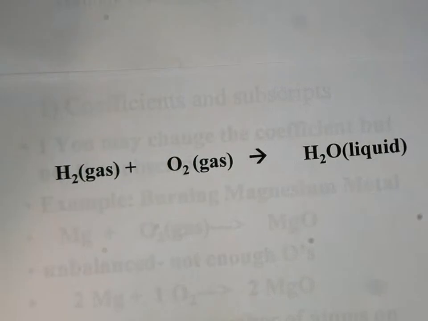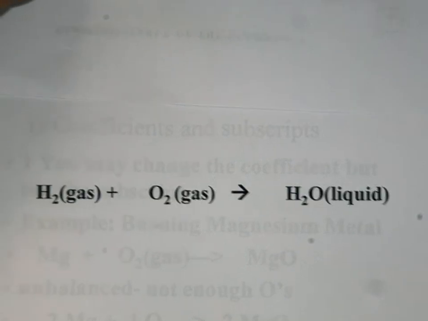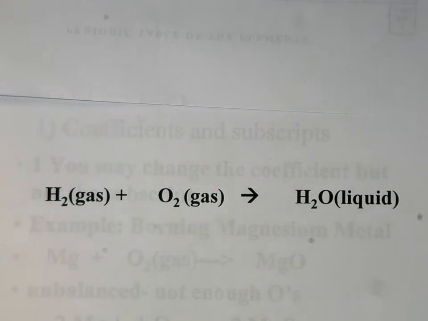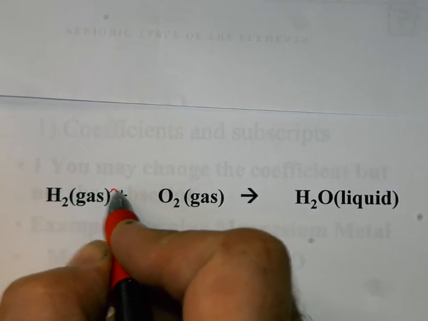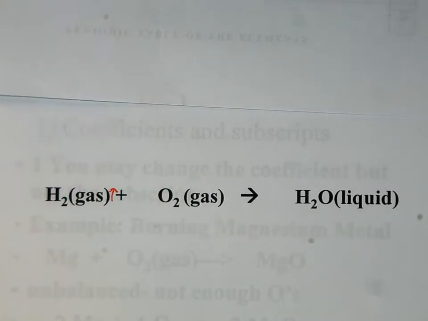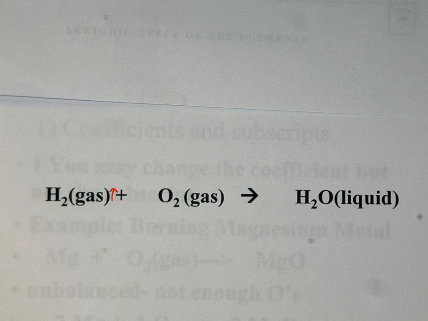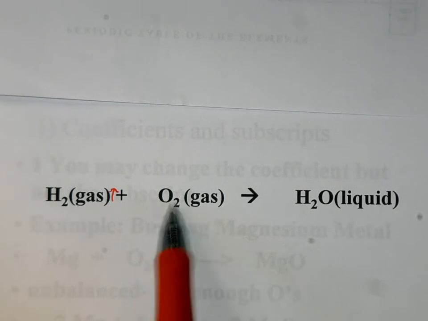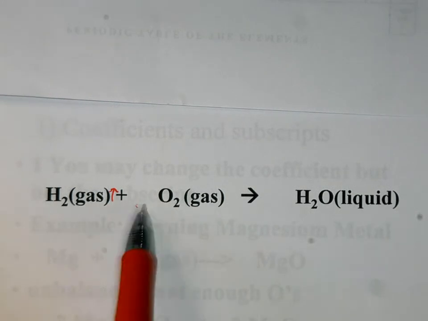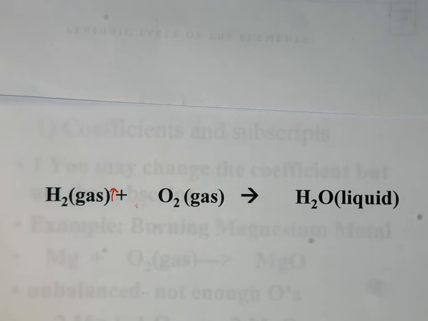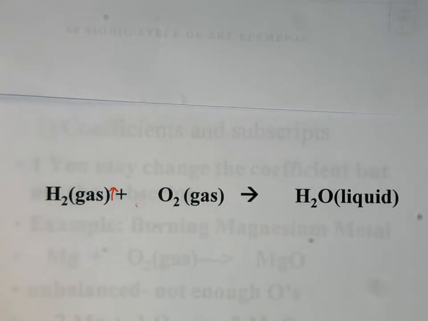Okay, now I'm going to adjust this here. So, let's rewrite that as this, okay? We got H2, and we said it was a gas, so we can put a gas, or sometimes you can just put a G after it. In fact, sometimes they'll even put a little arrow up that means, hey, it's a gas. Plus, we're reacting it with oxygen, is what I said in there. So we're going to do H2 plus O2. Leave some room in here. Notice I've left some room here. Don't be too quick here. All right? And that's going to change into H2O liquid.